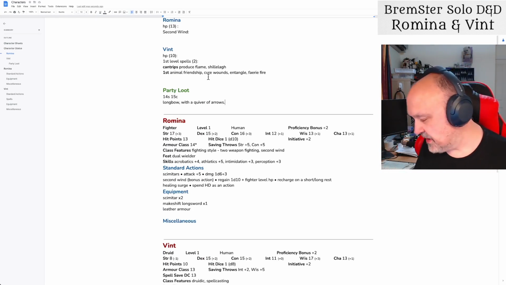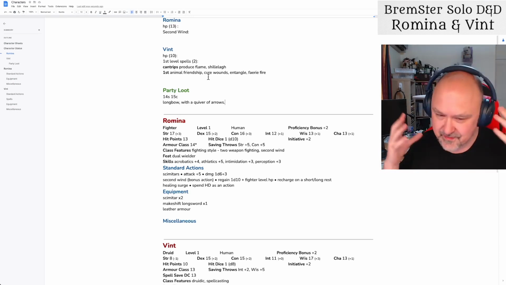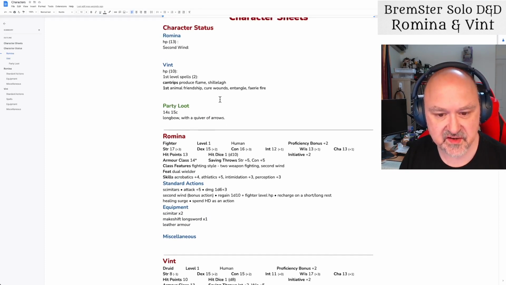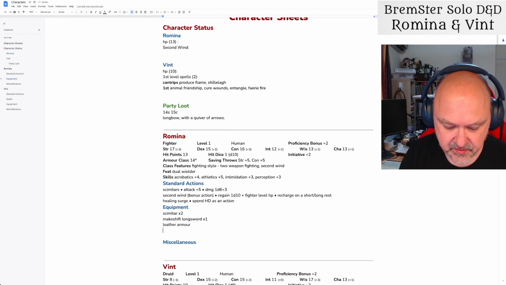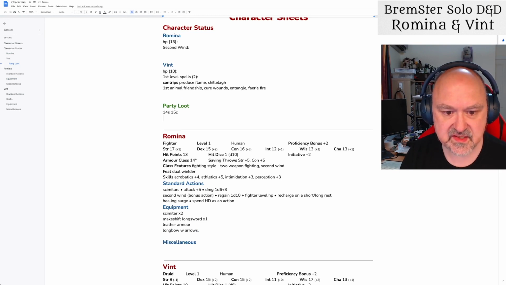Same sort of concept. I'm not going to ban anyone from using something that they find. I'm going for fun over realism. So it's possible that Romina is going to get herself a longbow out of this. In fact, I think I am. So she's just going to get herself a longbow with arrows, and we'll track arrows later. So that doesn't go into the party loot.